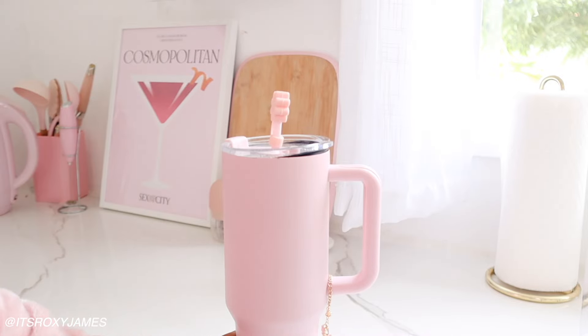Look how cute my counter space is looking! Let me know what you think, and let me know what additional storage I might not have thought about that I might need. I'm so excited — this has been weeks in the making. I knew I wanted that sliding bin and the drawers for cutlery and other bits and pieces. I can't wait to start doing my cooking videos again, especially on Instagram where I post healthy recipe reels. I've been eating so poorly throughout this whole moving process, but I finally restocked my groceries and made a really nice salad for lunch and felt so good. I'm thinking about putting a cabinet in one spot because the weight of things on the shelf is making it drop a little.